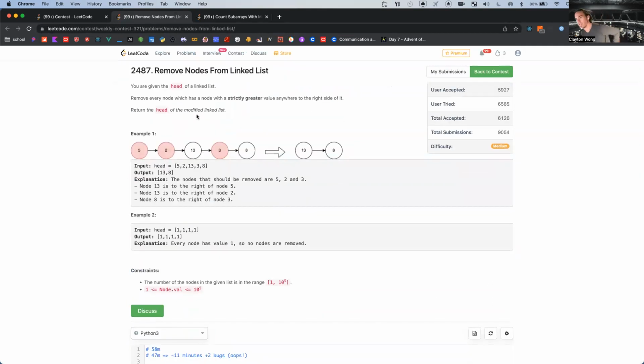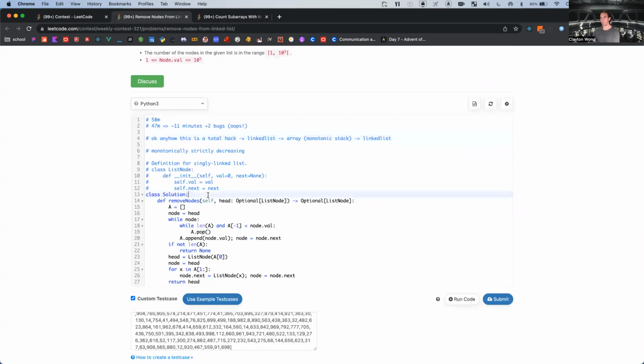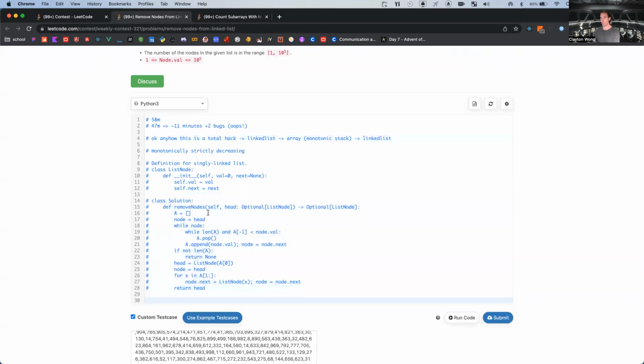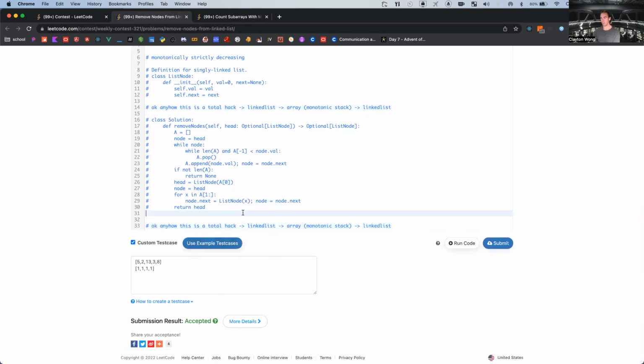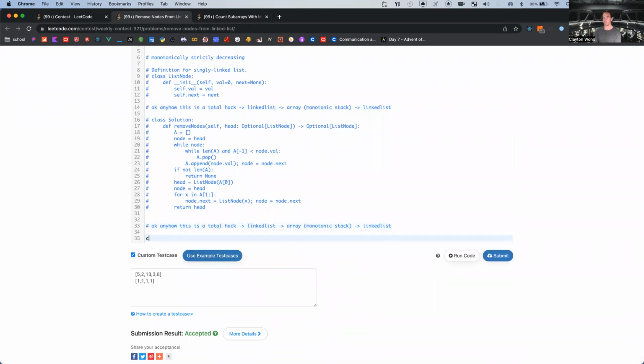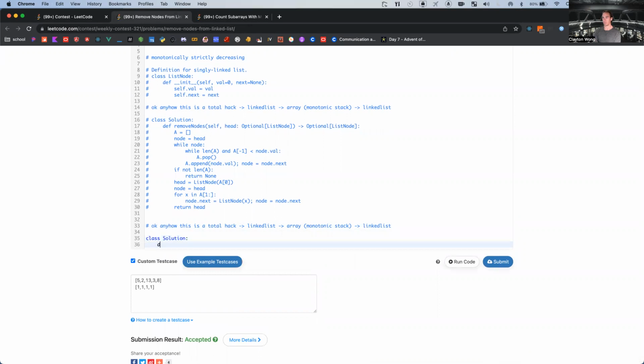Right, so what's another way of doing this? I was thinking recursively, it'd be super cool if we could do that. As the recursive stack unwinds, we'd set it to the last biggest one. Keep track of the last biggest one we've seen. Right, so let's try this. All right, here's our hack solution. And let's come up with something better. Right. Solution. Remove nodes.